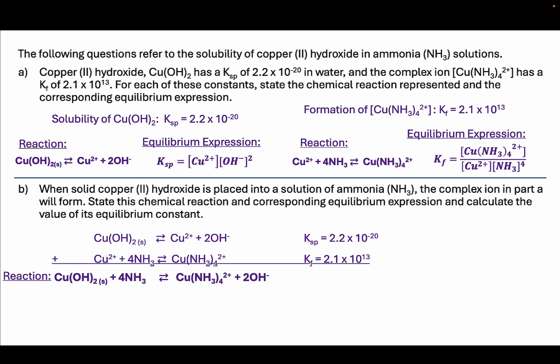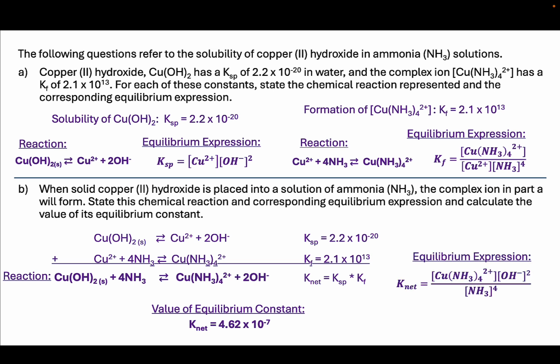If we do this, we see that we get a net reaction, which here is the copper 2 hydroxide in ammonia, which is going to form hydroxide and the complex ion. And so it really does show ammonia degrading the solid copper hydroxide to form the complex ion and then these hydroxides that are liberated. For this, we know that the K net is equal to the KSP times the KF. This is something that we really want to be familiar with. If we add chemical reactions, we multiply their K values. And once we have that, we can get the value of the equilibrium constant. This is simply through the KSP and the KF.